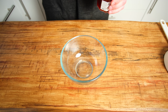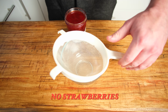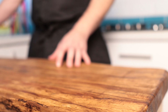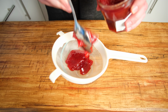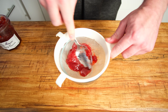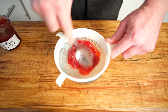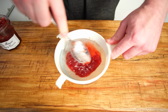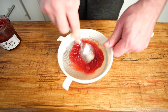Now I went to the supermarket to try and buy fresh strawberries, but they're out of season here in England at the moment, and the supermarket had none on the shelves whatsoever. So instead I bought a really nice high quality jam, and we're going to use that to create this strawberry swirl. So to do that, we're going to take some of it and sieve the large lumps out. I don't want this to be all bitty and lots of strawberry parts in there, so we're just going to run this through a sieve and make sure it's nice and smooth.